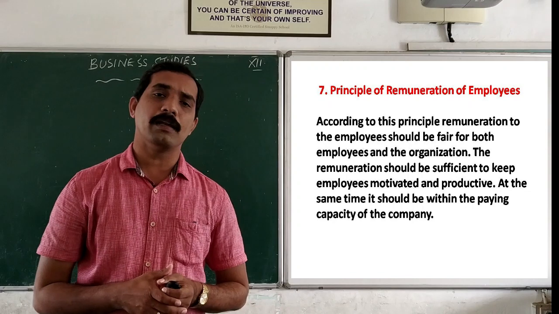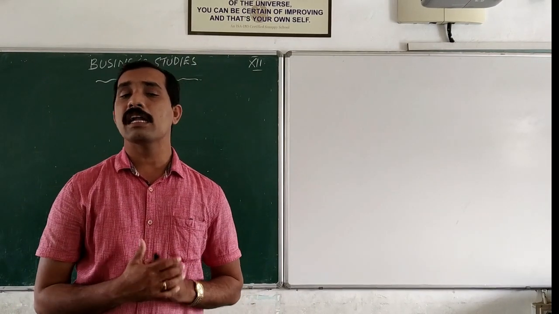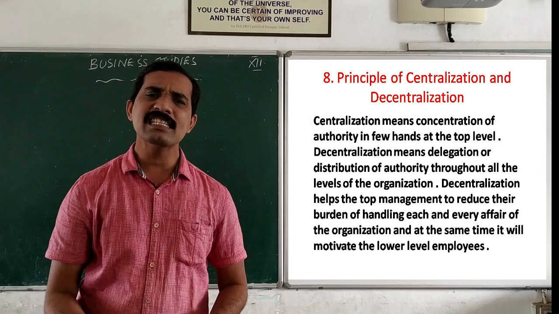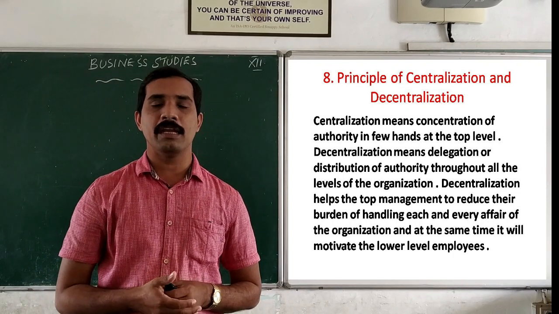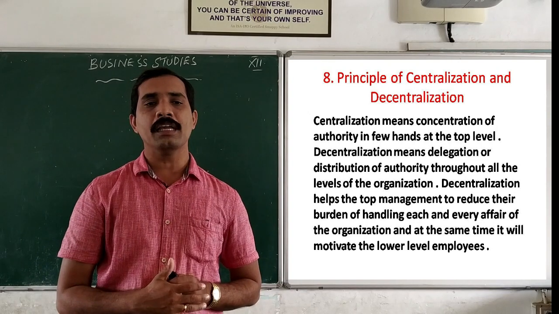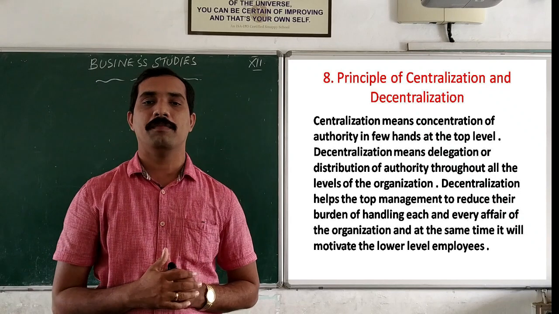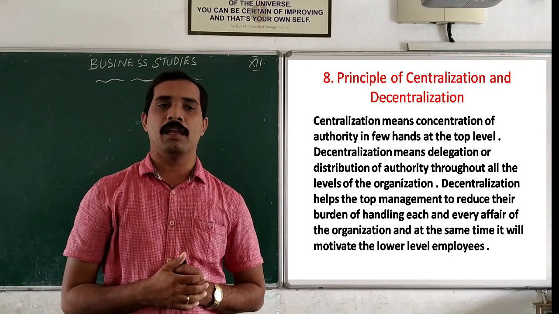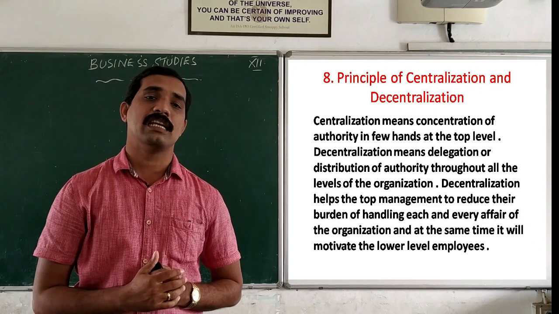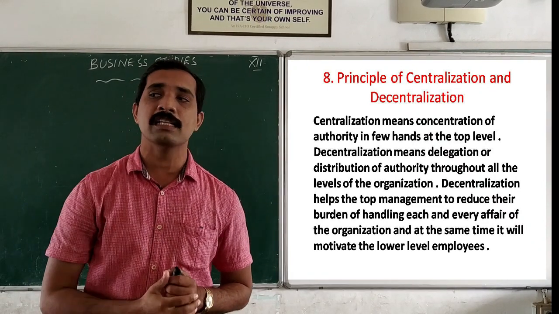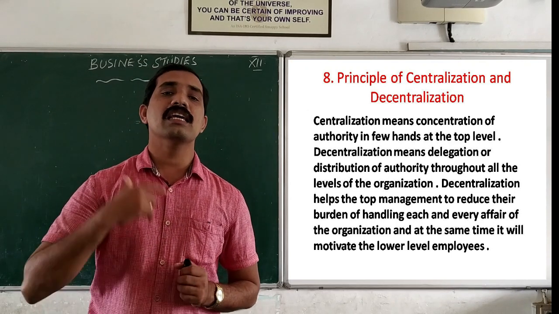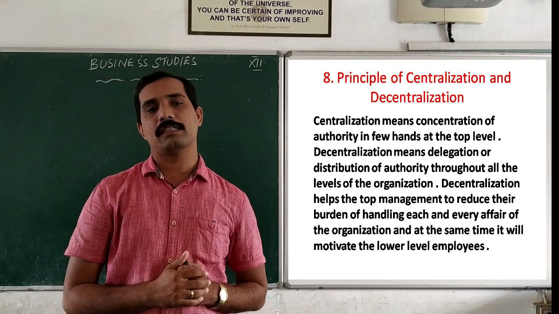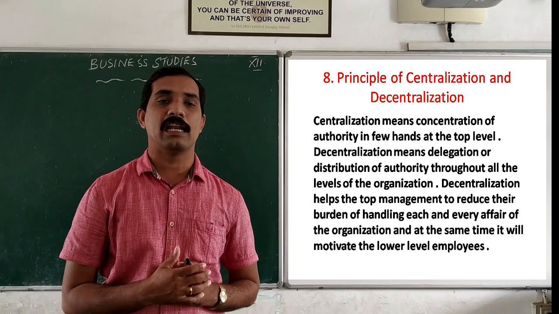And then the eighth principle, centralization and decentralization. What is centralization? Centralization means concentration of authority in few hands, that is, at the top level. But in case of decentralization, decentralization means delegation or distribution of authority throughout all the levels of the organization. Scattering the authority, that is decentralization.